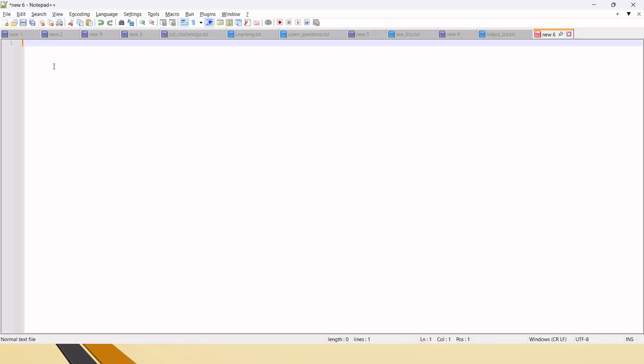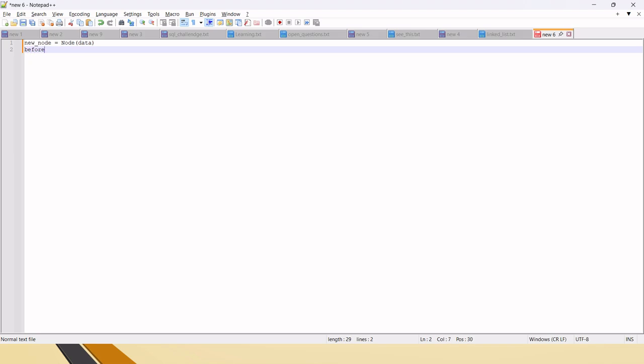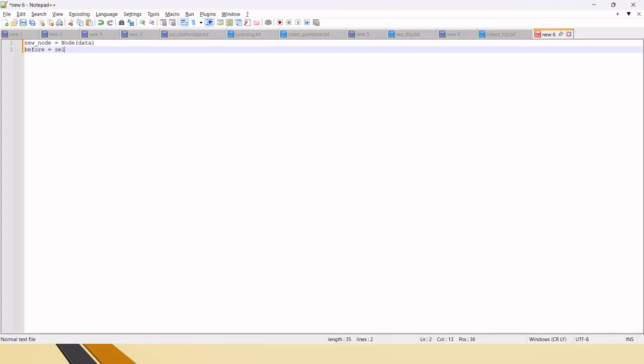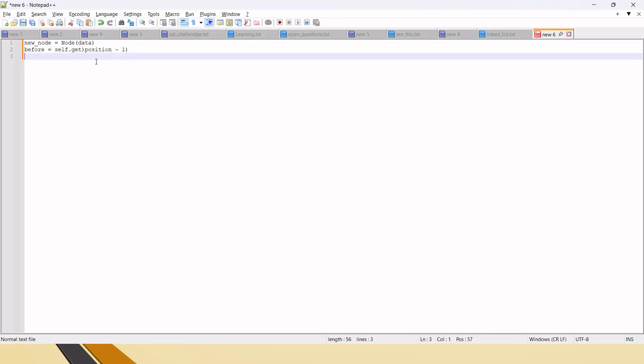So now let's take this new node equal to Node of data. Now as I said, we have before, right? How we have achieved this is we have called the self.get method with position minus 1.